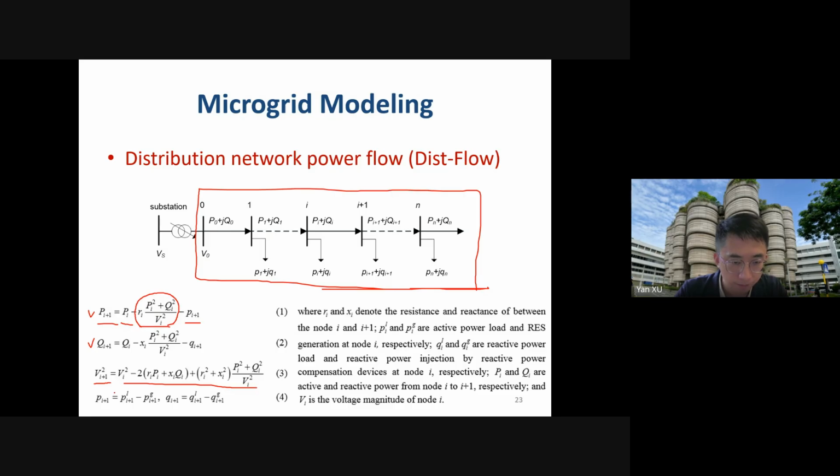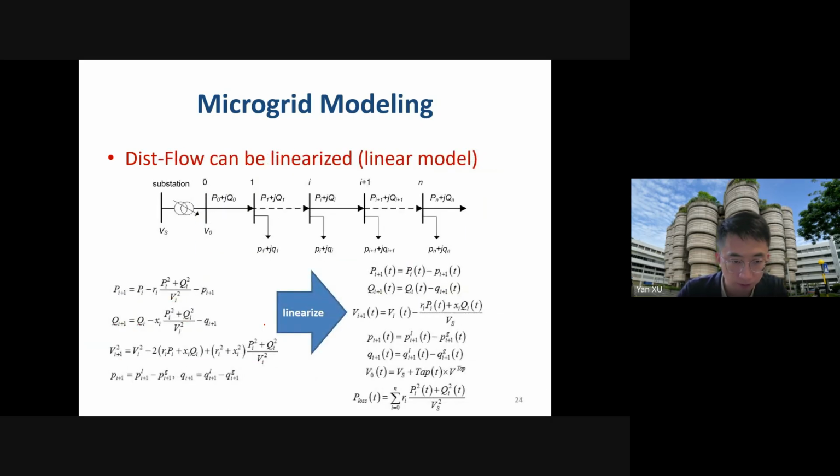And then for the total power load, you can see we have this net load for each bus. Note that sometimes we may have distributed generation, right? So we have P load and PG. PG denotes P generation. So we can use this equation set to denote the power flow of the distribution network instead of the full power flow model we just showed in previous slides.